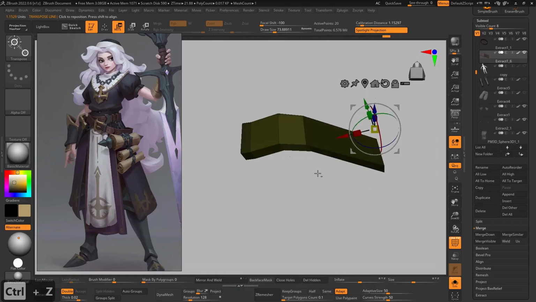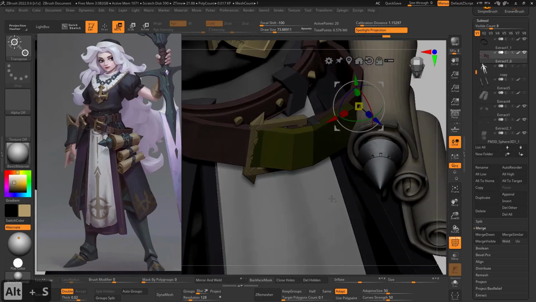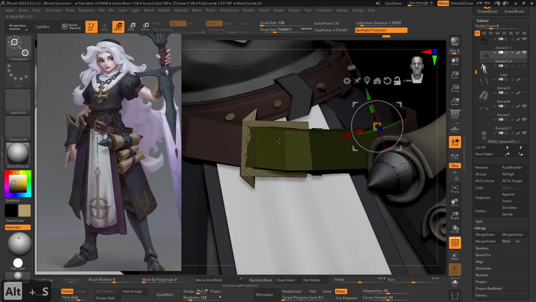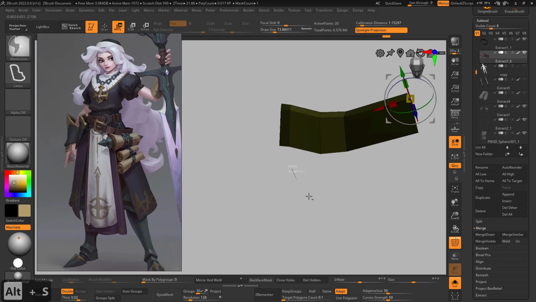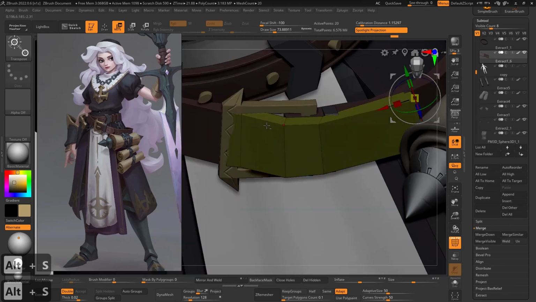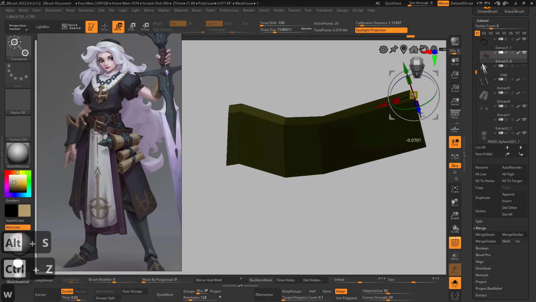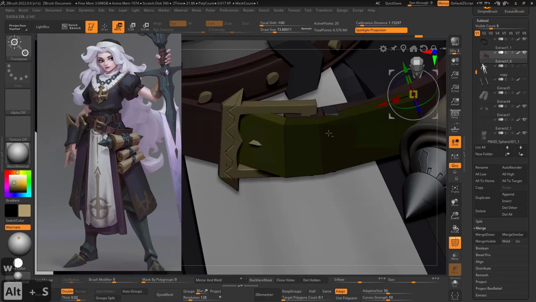And I will try to move in front a little bit. Let me check. It's okay. This part here, I'll move back. Let me check here, something like that.